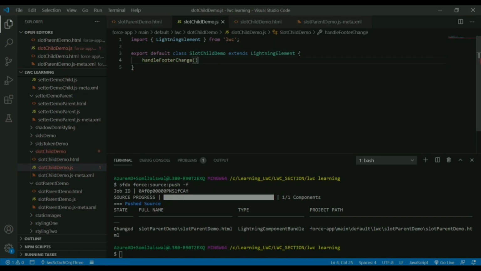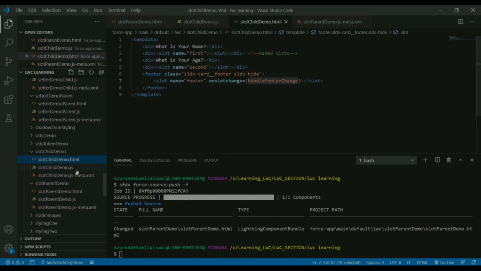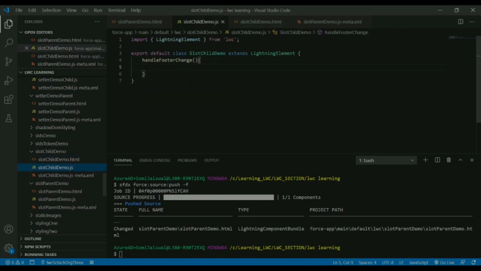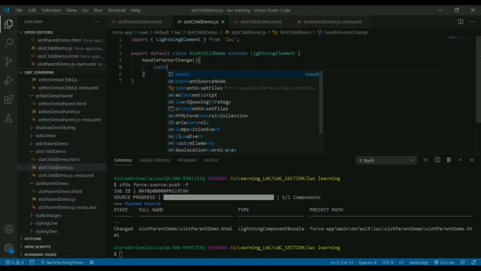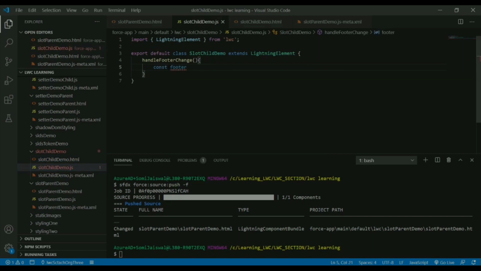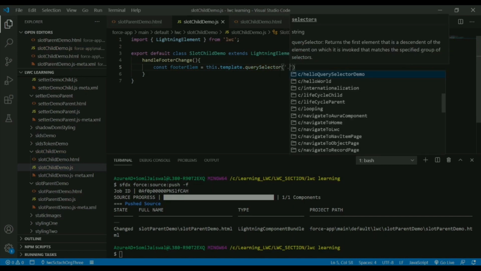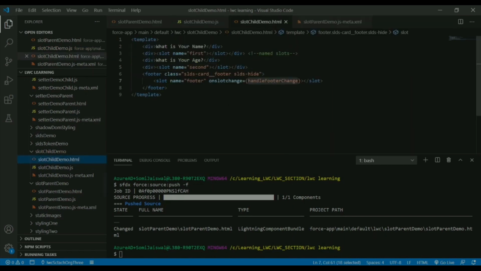We'll call this method. It will say something has been inserted into the slot or something is coming for the slot. So for that, we'll say const footerElement equal to this.template.querySelector, and we'll give the class slds-card__footer.